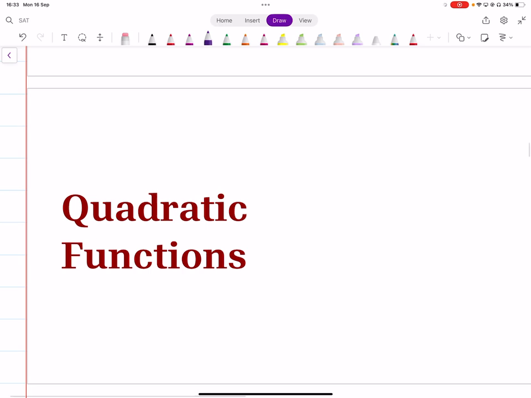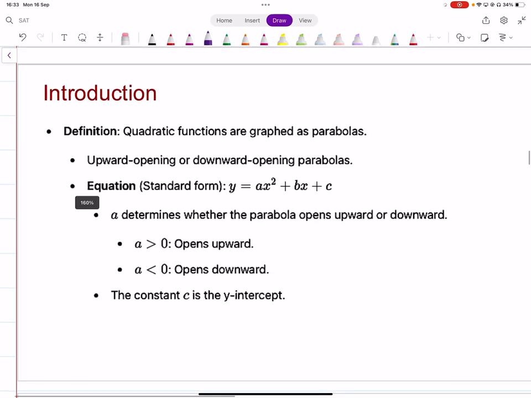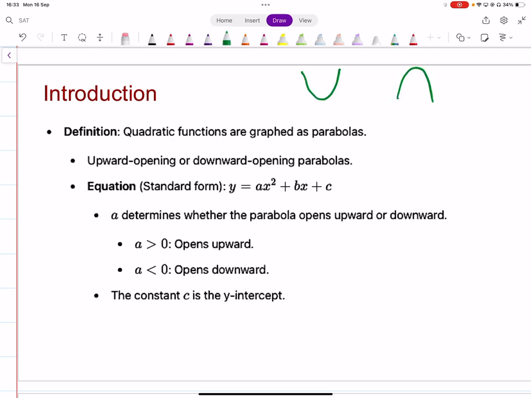So that's the next thing that I want to discuss quickly, quadratic functions. First of all, you need to know how quadratic functions look graphically. There are two shapes that you have, right? U shape or an N shape, upward facing or downward facing, or smiley face or sad face, however you've done it.